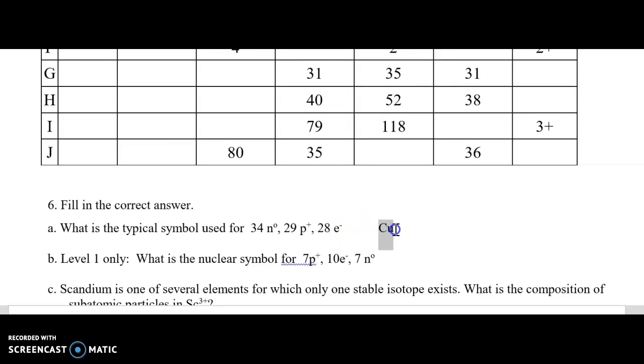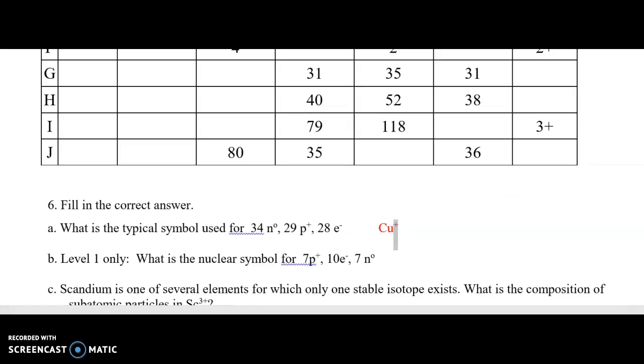Remember, when you're writing the answers, I'm going to try to set worksheets when you're filling in to write in a different color font. Obviously, you can do that if you're doing the PDF thing. So I'll put it into red to make it more visible. So that's copper. And the only other thing that goes into the typical symbol is the charge. I look at that, there are 29 protons and 28 electrons. There's one more positive charge than negative charge. So this has a plus charge, and again, that should be a superscript.